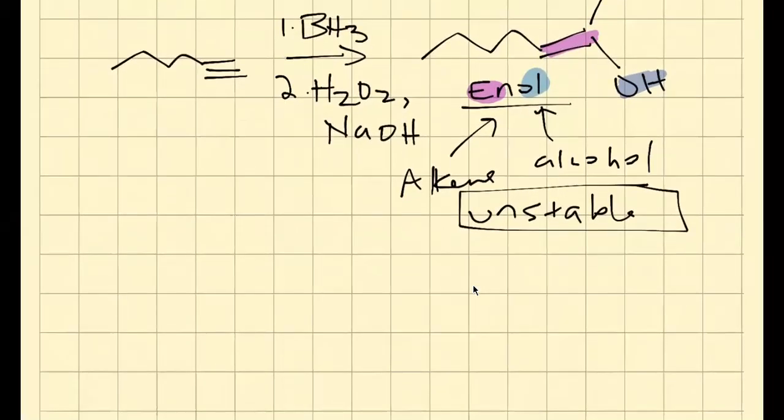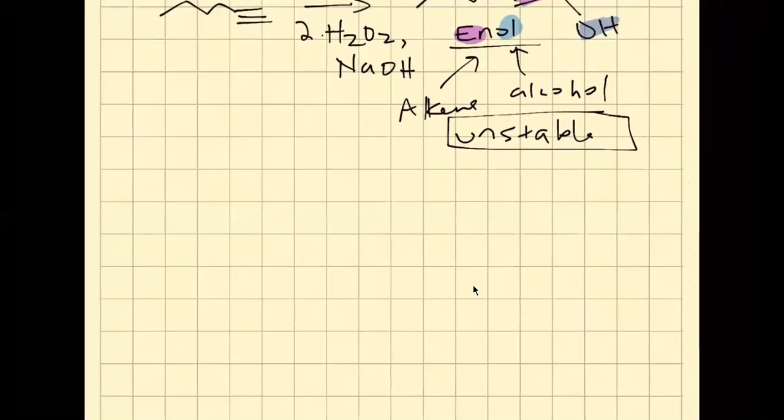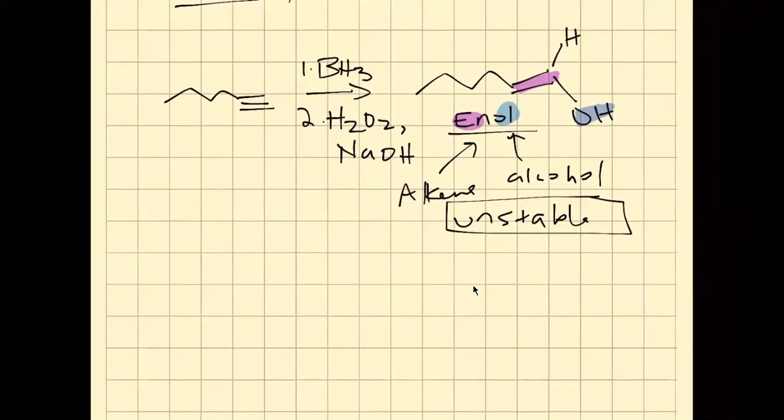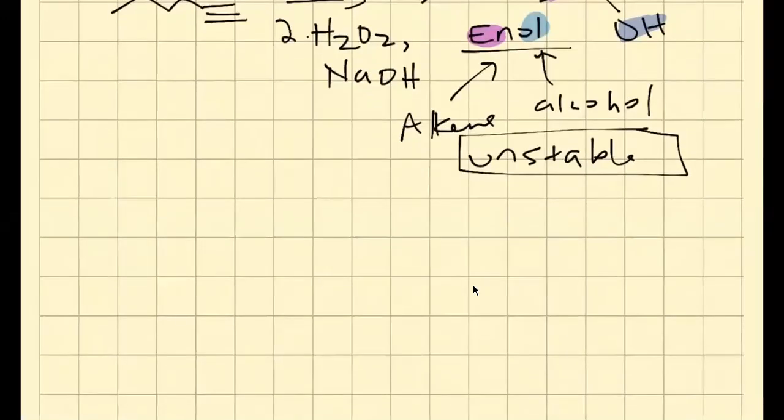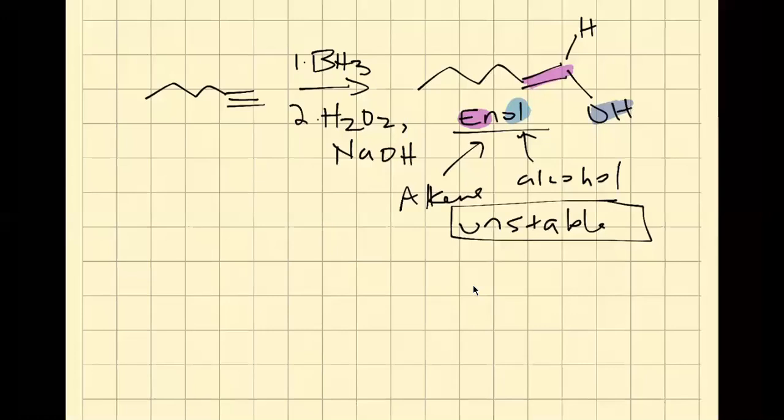All right. So let me show you what happens within this tautomerism. Wait, Dr. Russell, why is it unstable? I'm getting ready to show you. The enol would much rather be in the keto form, or the carbonyl form. So let me show you what happens, then I can explain why. So we go from here. Let's see if I can copy that so I don't have to redraw it. It's okay to cheat every now and then when you write notes, but not on the exam.